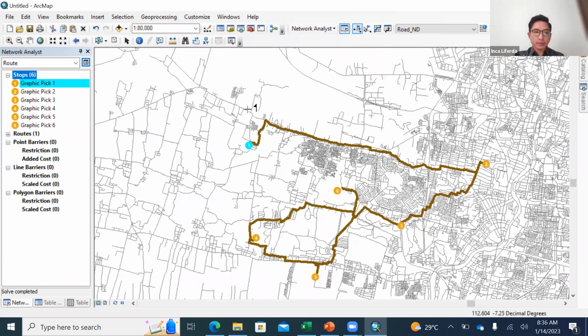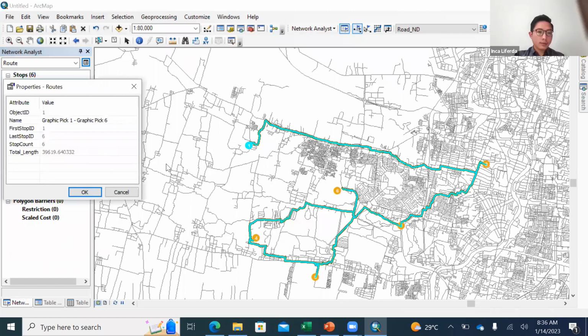So this is the shortest path, and then we can look at the routes for the traveling salesman.